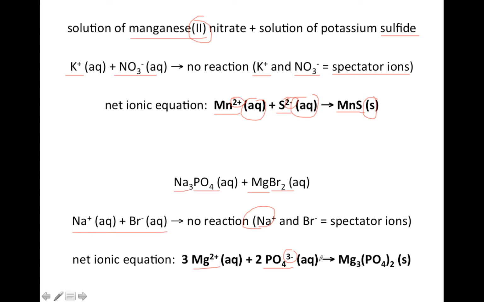So in this case, to make a neutral ionic formula, we're going to need 3 magnesium ions and 2 phosphate ions so that the total positive charge equals the total negative charge, +6 and -6 total. And then once you've got the correct neutral ionic formula, you got to come back to the other side and put a 3 in front of the magnesium and 2 in front of the phosphate to balance the equation.